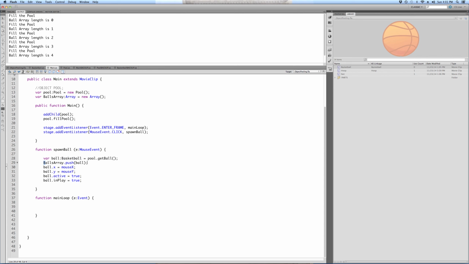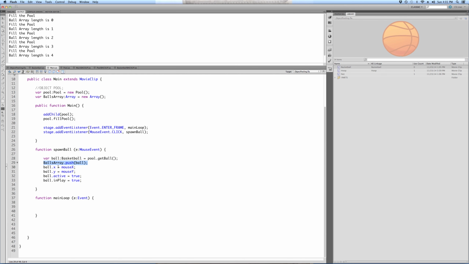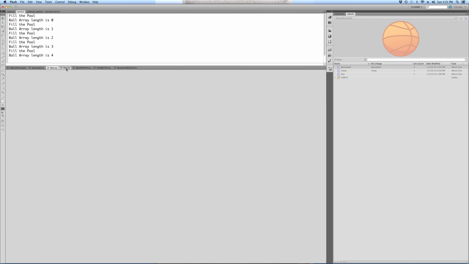That's being handled in our spawn ball function, the function that's called on the mouse click. So the pool does not put it into the movie clips array. The document class itself handles that. The pool just adds it to the screen, which is that add child command.